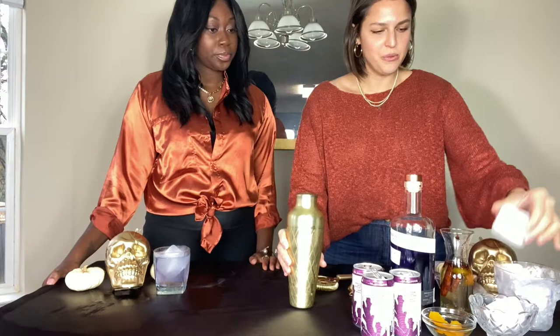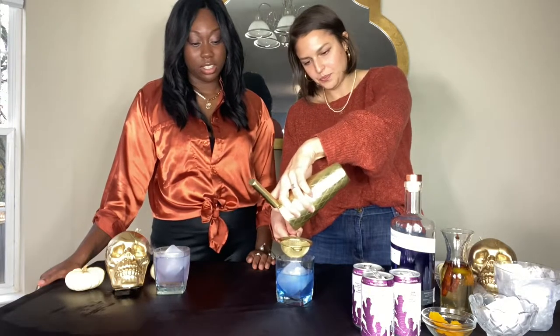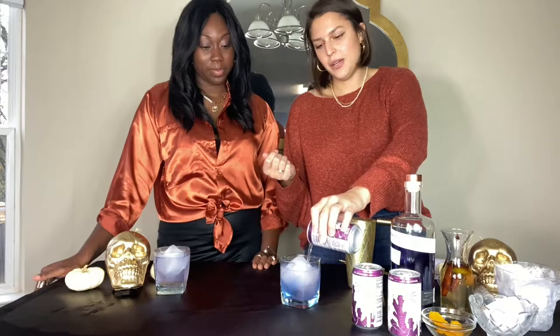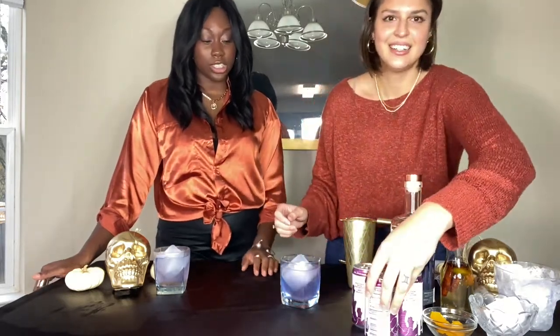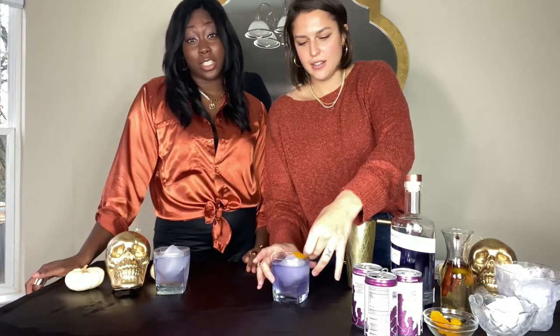One and a half ounces gin, half an ounce of syrup — give it a good little shake over ice; it doesn't have to be too crazy. We're using these plastic giant ice cubes, which are nice because they don't melt and water your drink down. We have the top strainer and then the baby strainer to catch any extra cloves. Right now it's super blue, which is weird — and then we're going to pour maybe half a can of the ginger beer, really depending on your preference and how big your glass — anywhere from two to three ounces is pretty good. Use a peeler to get nice long pieces of orange peel for the garnish; it'll look better in the long run.